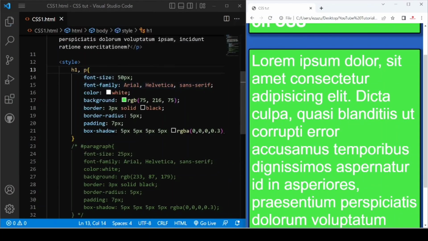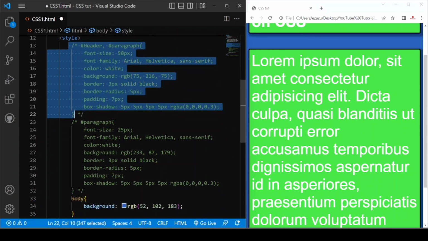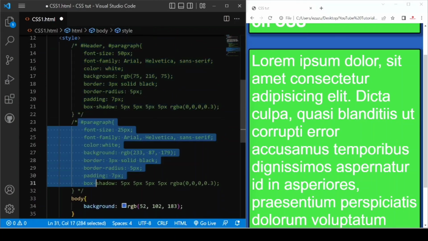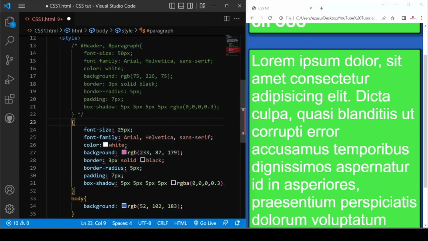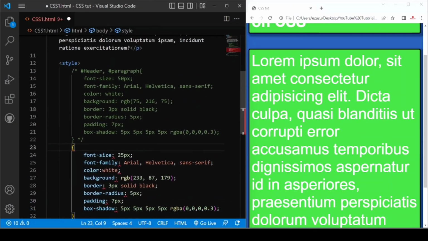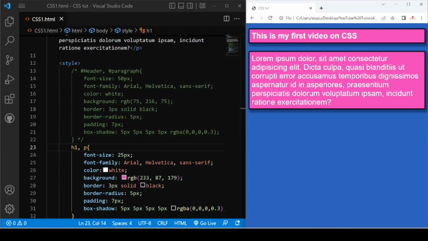If I undo this and comment this out, and if I provide the same thing for the paragraph with that. Okay, if I remove this and provide h1 comma p tag, you can see the change.